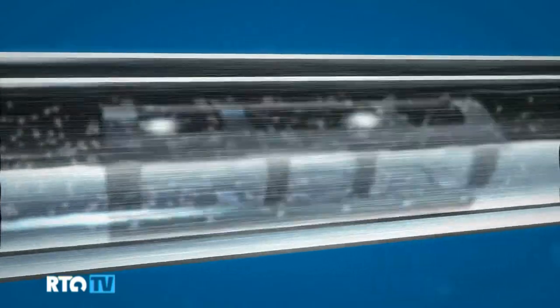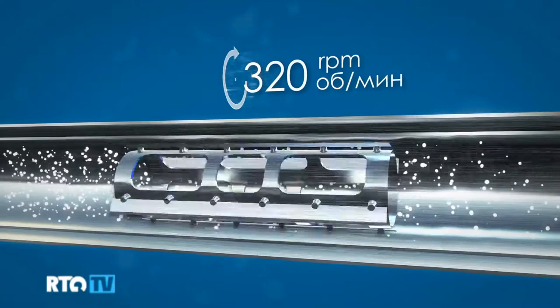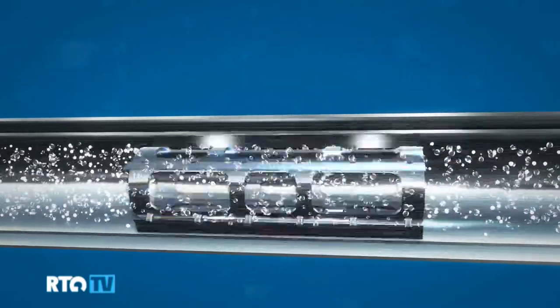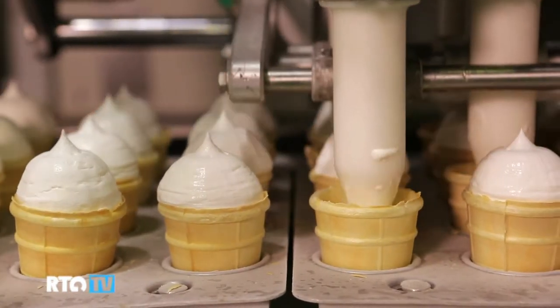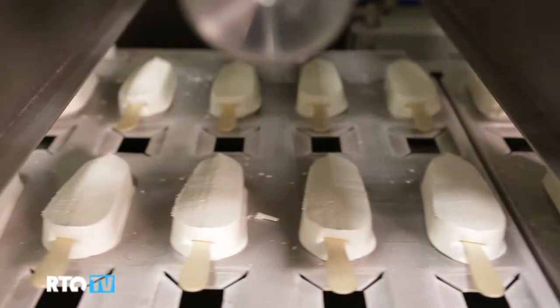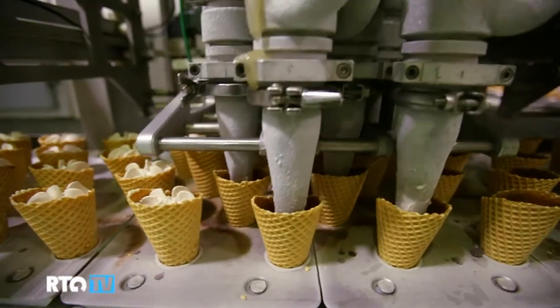By its shape, the freezer is reminiscent of a thermos. Coolant circulates between the two walls, the inner and the outer. The mixture is piped into the central portion of the freezer simultaneously with air, at a pressure of 6 to 8 atmospheres. It is fitted with a shaft with blades that turn at a speed of 320 rotations per minute, to cut the frozen mixture off the sides. In this way, the future ice cream gets evenly aerated, and cools to minus 4 to 6 degrees Celsius. The viscosity of the mixture depends upon the temperature at which it was frozen and how well aerated it is. The required parameters are set by the operator through a computer program. A denser mixture is required for the production of an Eskimo bar than it is for an ice cream cone or cup. Without the air, the mixture would look like frozen milk, and not like ice cream, and the taste would be completely different.